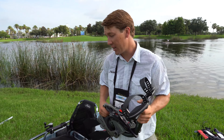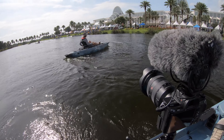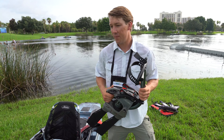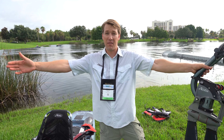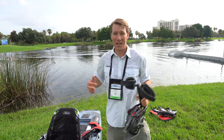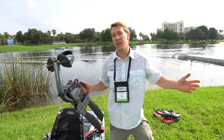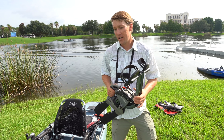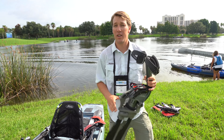It's going to be a game changer for fishing because it offers boat control that's never been seen before. It's almost like having a trolling motor on your kayak that's human powered. When there's wind and current, it's going to allow you to hold yourself in position, cast and fish in front of you. Unlike us kayak anglers, we're used to just kind of being at the mercy of the wind and current sometimes. So it really allows you to fish differently, pick water apart, and be a more thorough fisherman and give yourself a better chance of catching more fish.